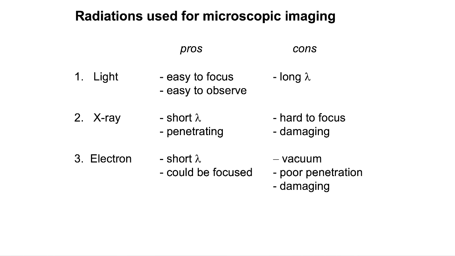But the disadvantage is that electrons cannot fly a long distance in ambient air pressure, so we have to image under vacuum. Electrons also cannot penetrate deep into tissue, so the sample has to be cut into thin slices. And electrons can be damaging too, by adding charge and ionization. But people managed to make the electron microscope, and we currently use light microscopy and electron microscopy to image cells and the components of cells.